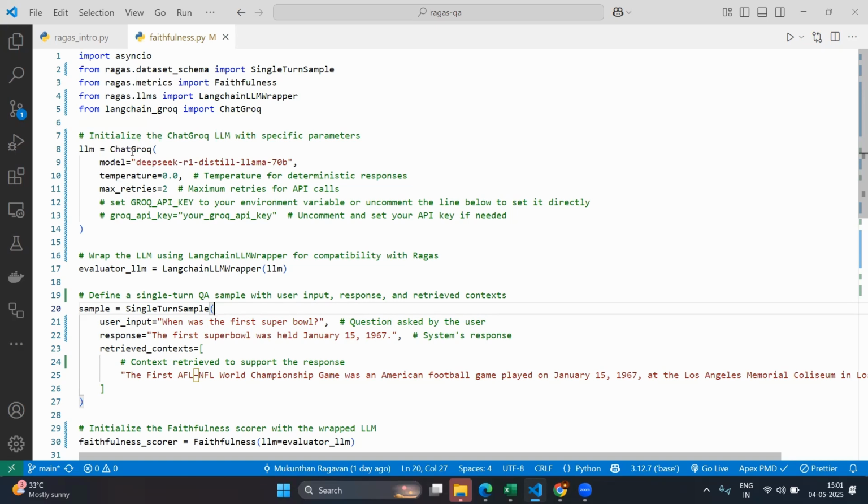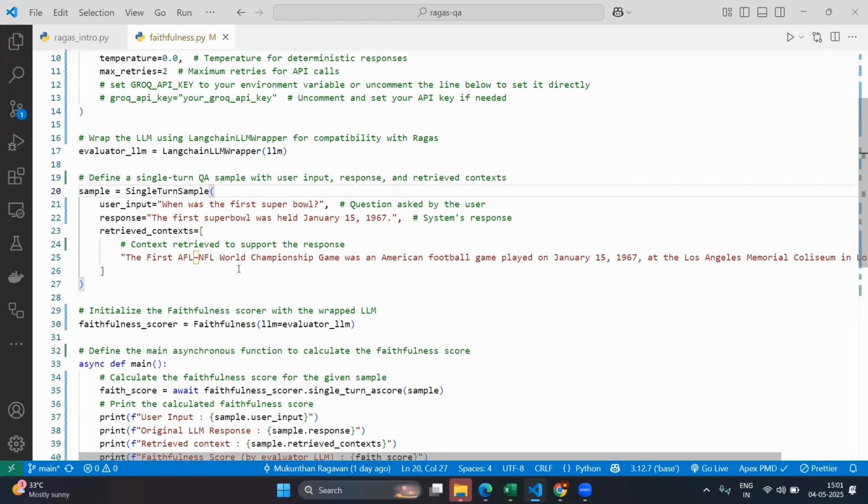Now, once we have the LLM, in order to use the RAGAS framework, you need to wrap it with another class called LangchainLLMWrapper. In case you are using OpenAI or Azure or AWS, you don't need this. In case you are using GROQ like me, then you need this wrapper called LangchainLLMWrapper. Whatever LLM we have created, we need to pass it in so that we create the evaluator LLM. So now we have the evaluator LLM, or judging LLM.